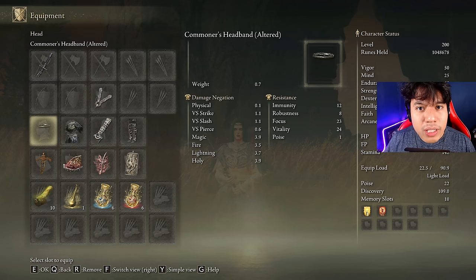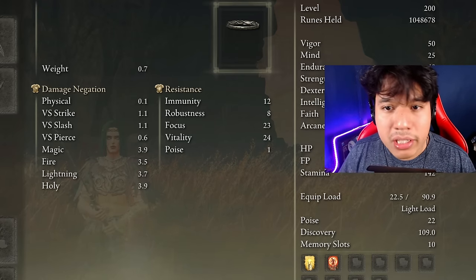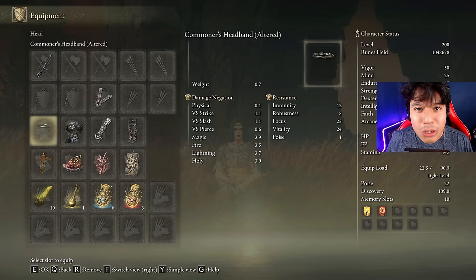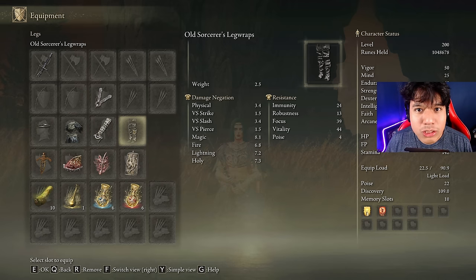You can use any armor set you want. I actually recommend you to use any other one because I am using this one just for the drip, and I feel safe to use it because the katana is actually very powerful. But in case you want to know what I am using, I am wearing the Commoner's Headband in its altered version, the Greatbird armor set, which is a new piece from the DLC, the Summer Bracelets, and the old Sorcerer's Leg Wraps.